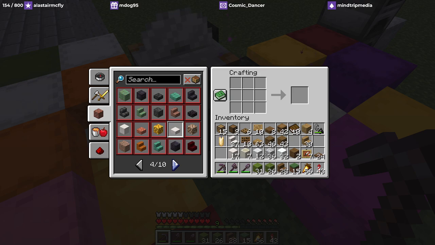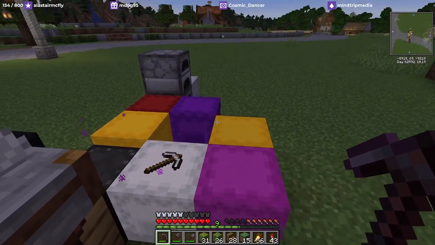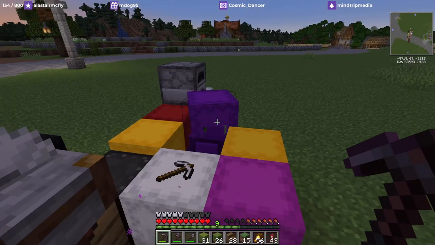I've not done a white and cherry wood build yet. I feel like the white and pink, the pink is so light with the cherry wood. I feel like that would be pretty good. White wool, that's the other one that I'm thinking of.